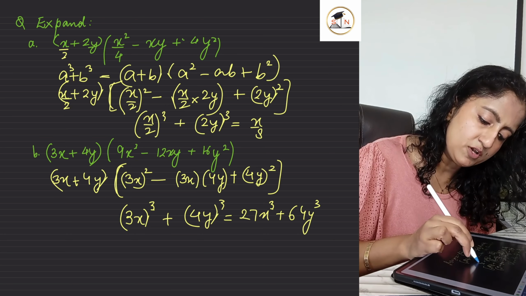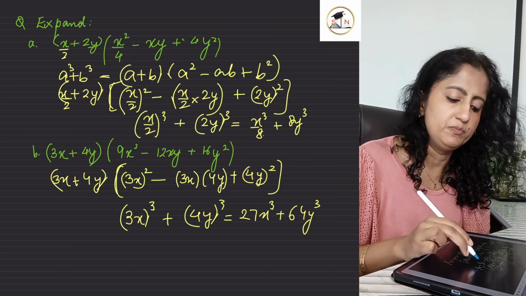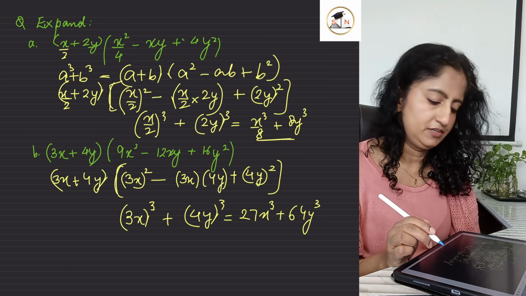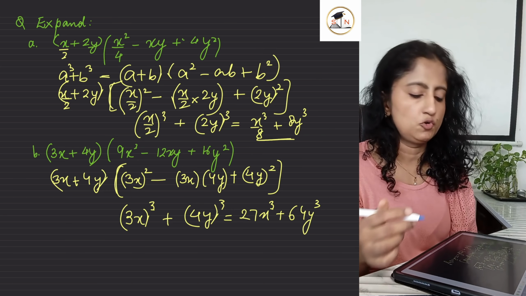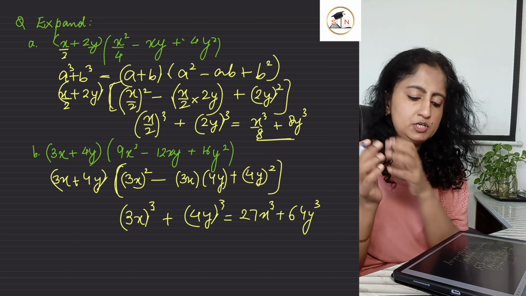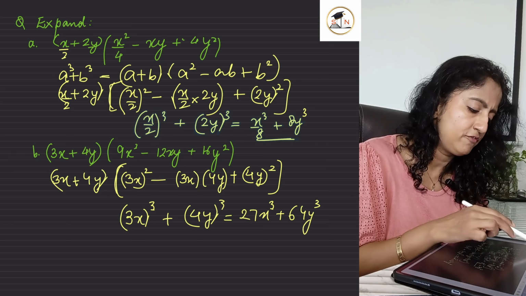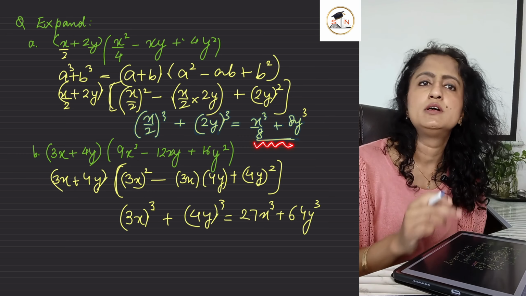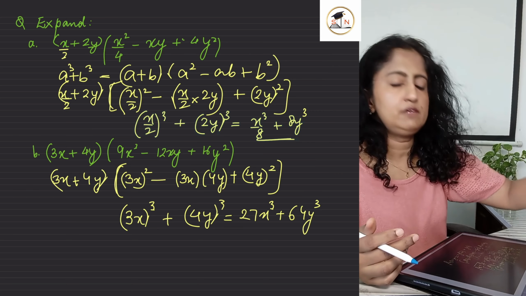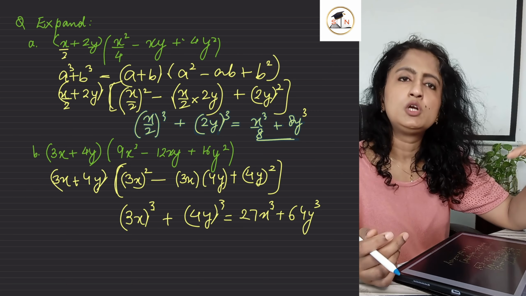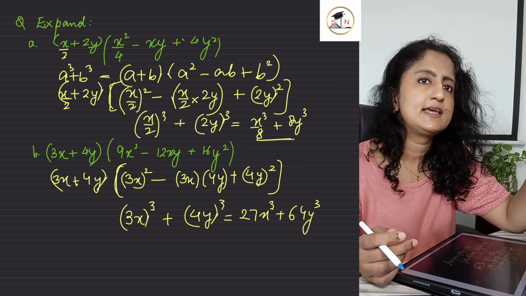It is going to be x cube upon 8 plus 8y cube being the final answer, right? So this is when we are talking about the identity of a cube plus b cube, this is how you expand. Because why is it called expanded form? The reason being what you have over here, this is a cube plus b cube. These are not the factors. So that is why this is called expansion. We started with factors and we have moved on to get the terms which are separated with addition and subtraction, and hence it is expansion.